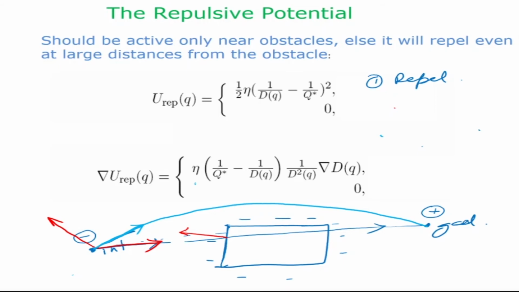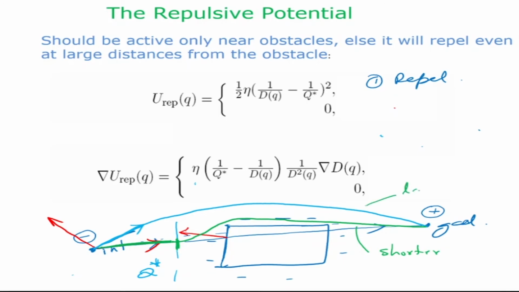So what we can do is ensure that the repulsive force does not repel the object at longer distances, but only when the robot comes very near the obstacle. Again we put a threshold distance, which is q star, and say that the repulsive force will act only within q star. Otherwise there is no point, it will tend to push the robot away. If the repulsive force is active only here, then the robot will follow a straight line like this till here, then it will go around like this, and then go to the goal. Now this path is shorter, you can see it very clearly.